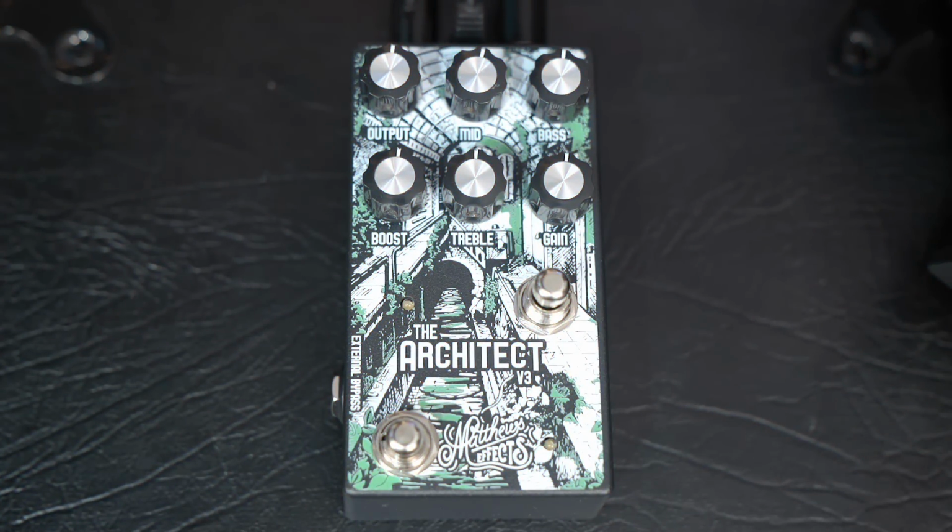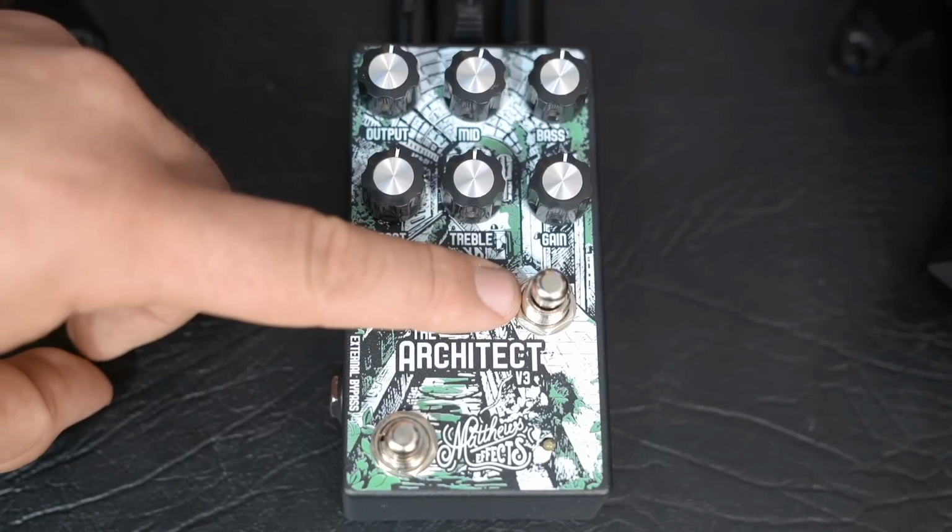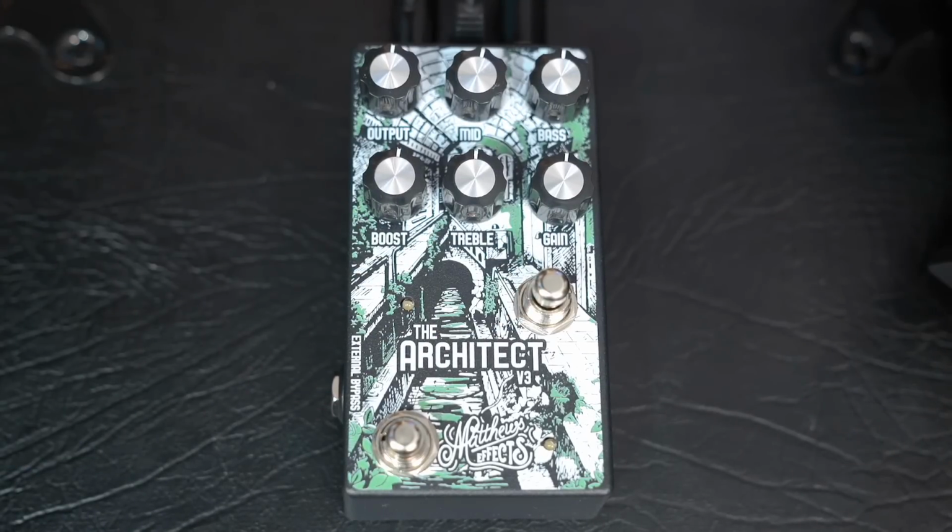Output on the left, on the top row. Then you've got mid and you've got bass. And then on the bottom, you've got the control for the boost, activated by this little foot switch here. And then, of course, you've got treble in the middle and gain on the bottom right. Whereas before you were controlling the top and bottom rows of controls with this extra switch, now it's just toggling the boost on and off, which you can control the amount of boost in there as well.